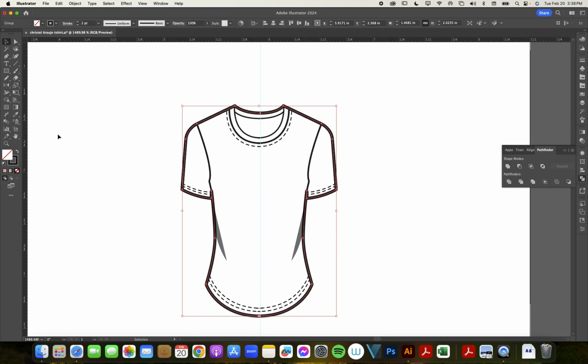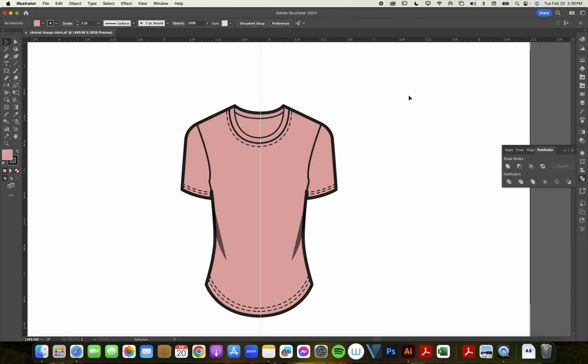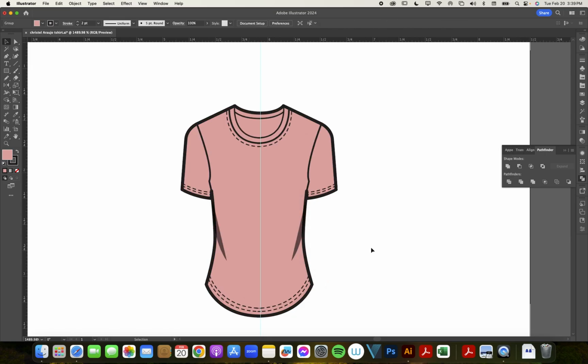Why is it not doing it? I don't know why. Hold on a second. Make it pink. And ta-da, done. Now, let's say this is how it came out. The solid pink is in the top. When that happens, it's all about arranging. You Control, Arrange, and put Send to Back. It is done.